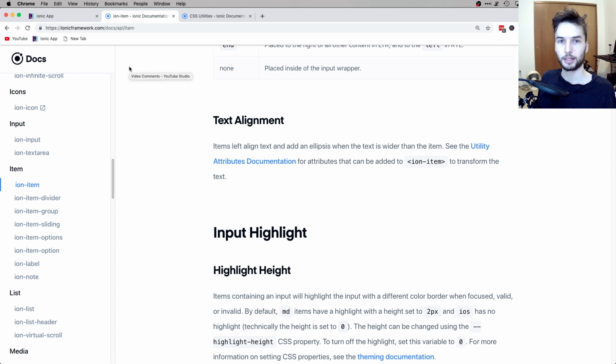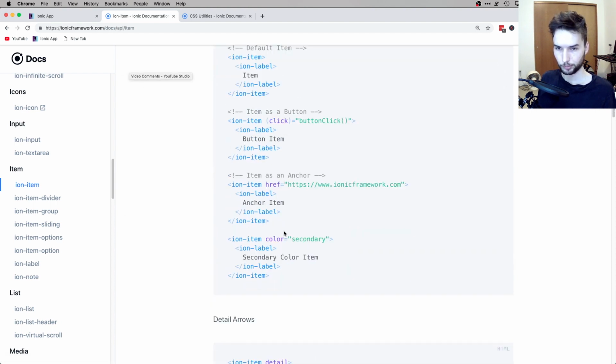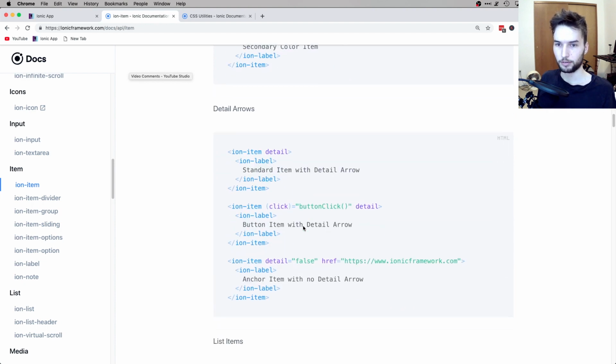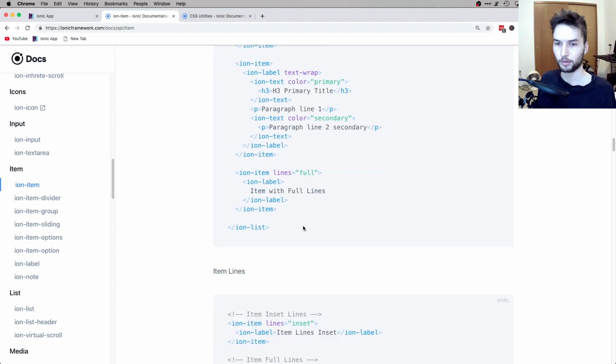Well, I'm just going to go back to the ion item documentation and keep looking for something that does what we're trying to do.